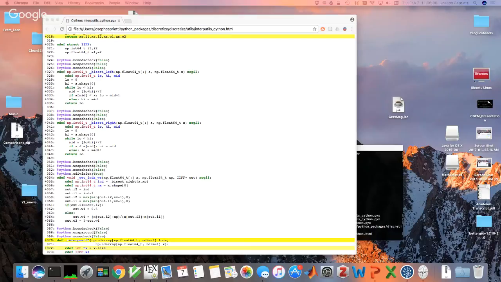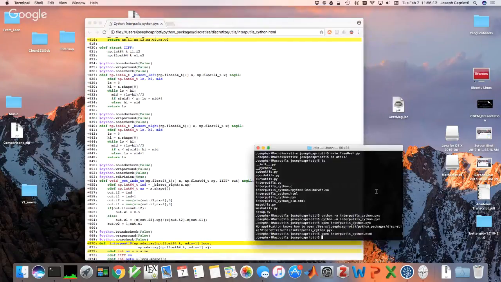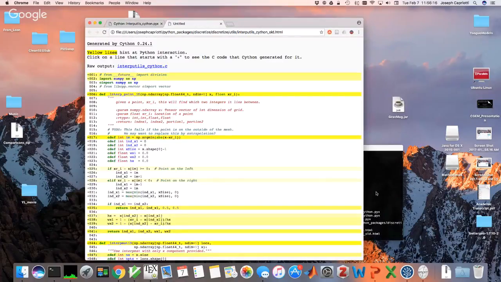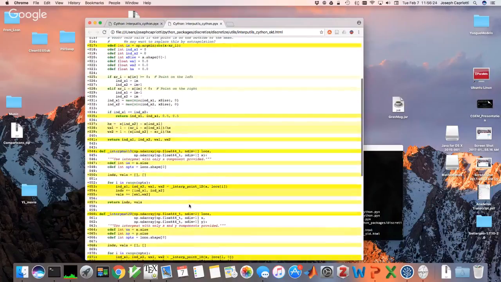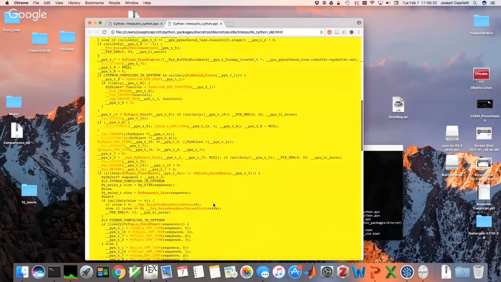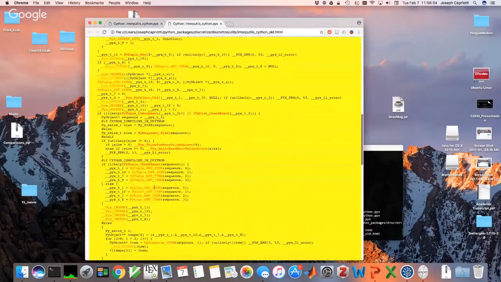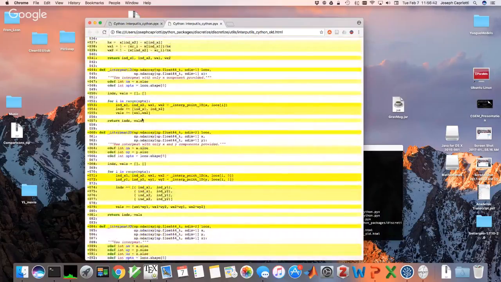So this is the file right now, the one I've changed. Let me show you what it looked like before. You see here, this is one of the loops where it's looping over all the points. All these yellow lines require a decent amount of Python calls, and this is what the C code looks like behind it. All of these red things are Python calls to the Python interpreter, which slows it down. The point is we want it to be fast. You want it to be C code, really, right?